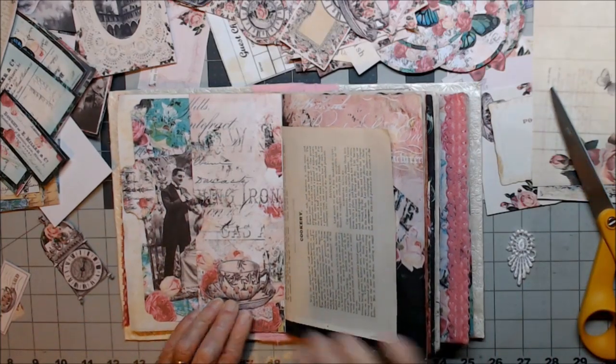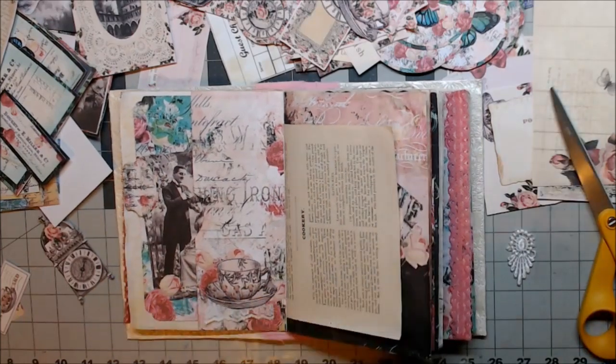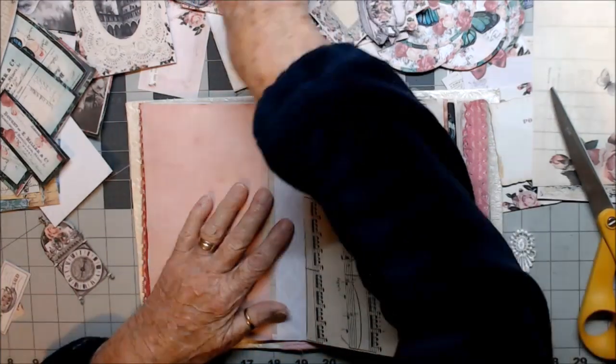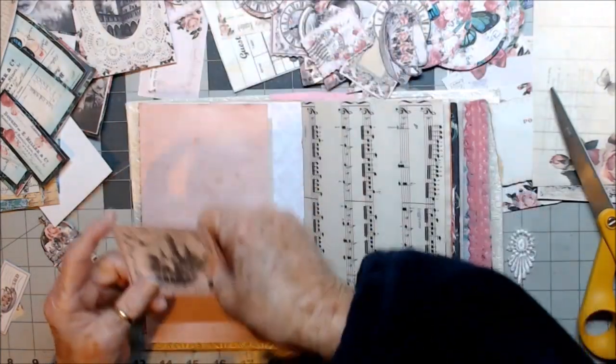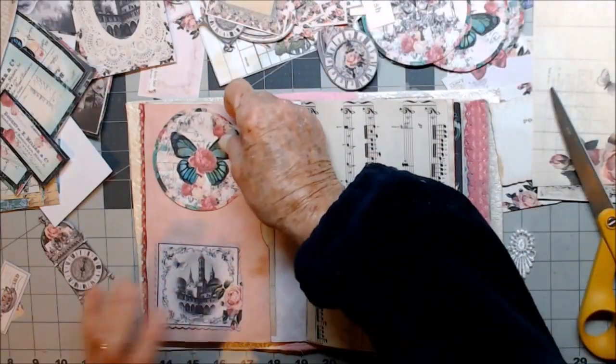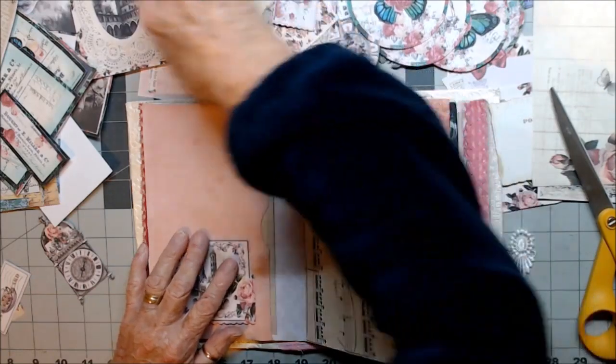I plugged my glue gun in, but forgot to turn it on. Right, like that. Right, something a little bit bigger here. We can, let me see.